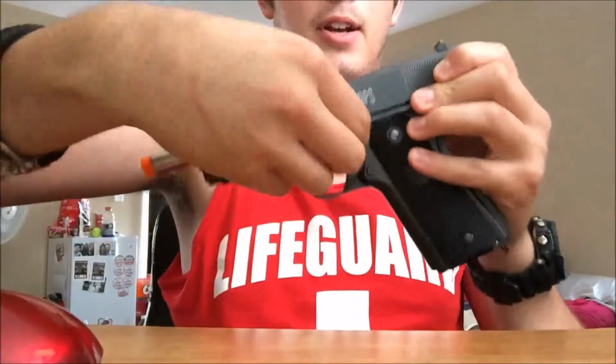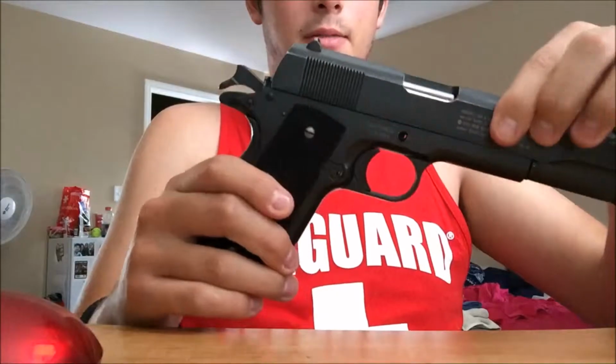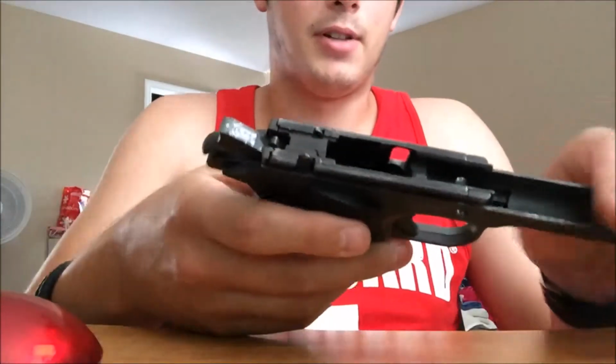Like that, push it out, take this out, this comes out, set that aside, and then your slide comes apart from your lower receiver. We're gonna set this aside real quick. So we're gonna look at this.